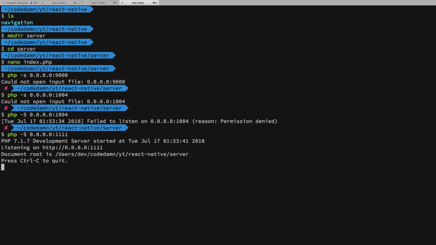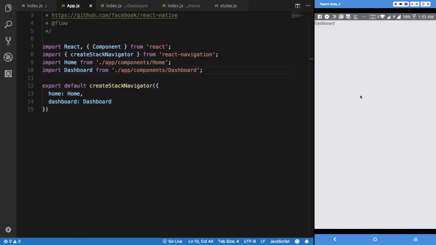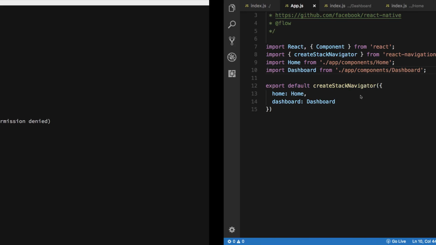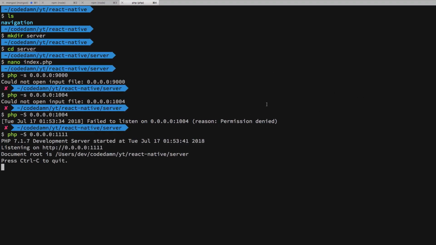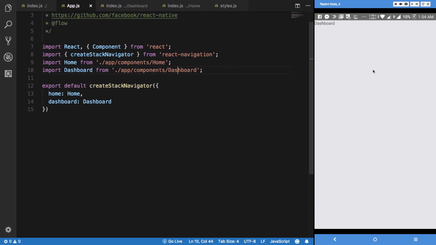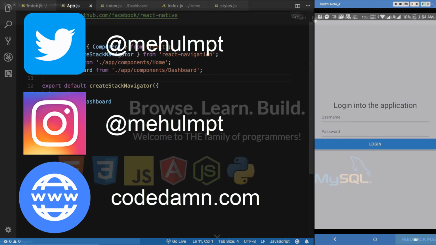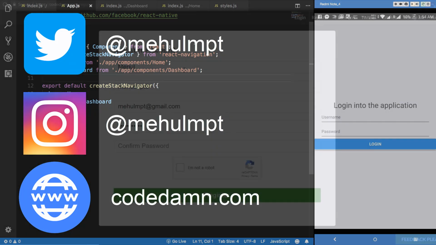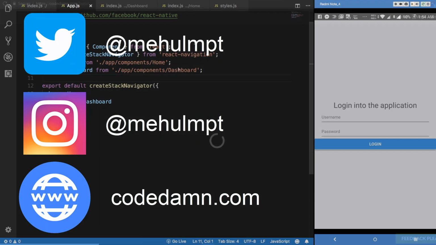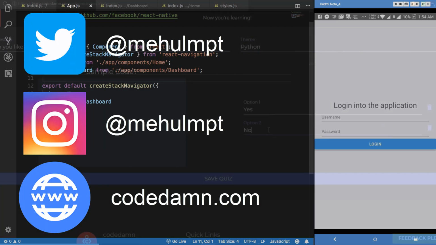Now the thing is that since I'm running this application on my phone, it does not know that the server is running on this MacBook, right? But if you have observed, how does React know whenever I hit save here or whenever I change a component, how does it know to reload? How does it get the updated code? Well, when you run React Native on Android, it reverse proxies the 8081 port of your phone to the 8081 port on your desktop.